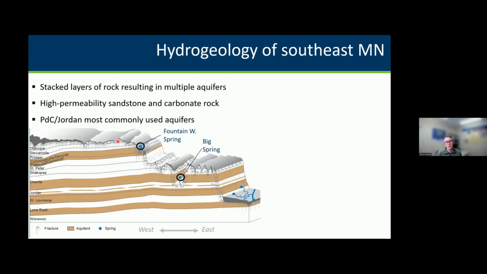Where we get more uncertainty is in area 3, what we call the Prairie du Chien Plateau. That area is more challenging for sinkhole dye tracing. So we have to rely on potentiometric maps that show the elevations of the groundwater tables and infer from that where we think the groundwater divides are located. So that's the short answer to that.